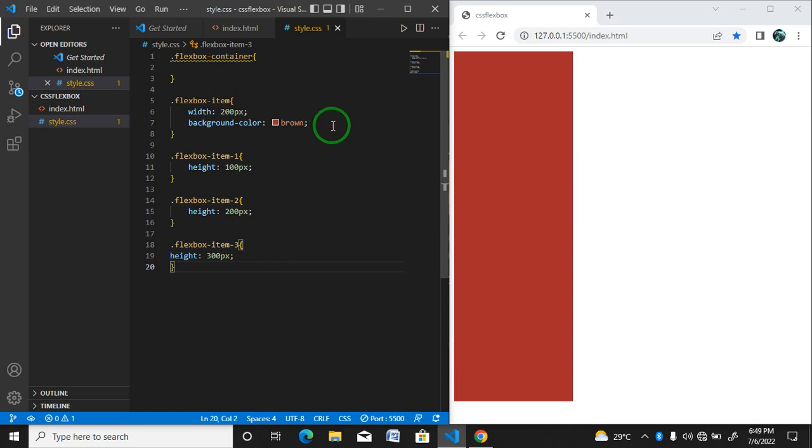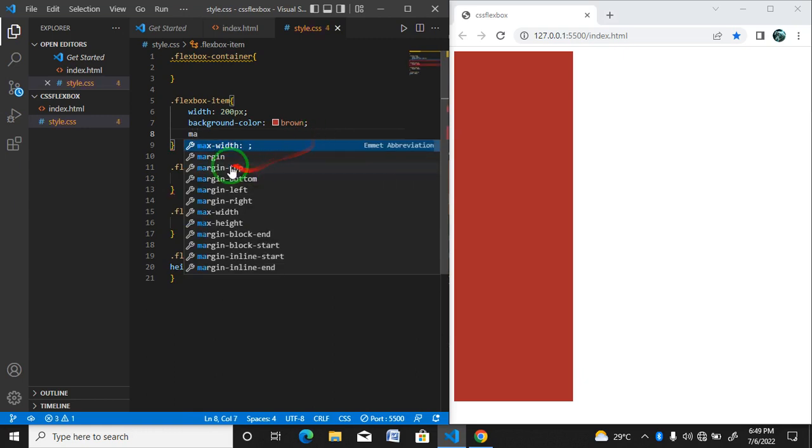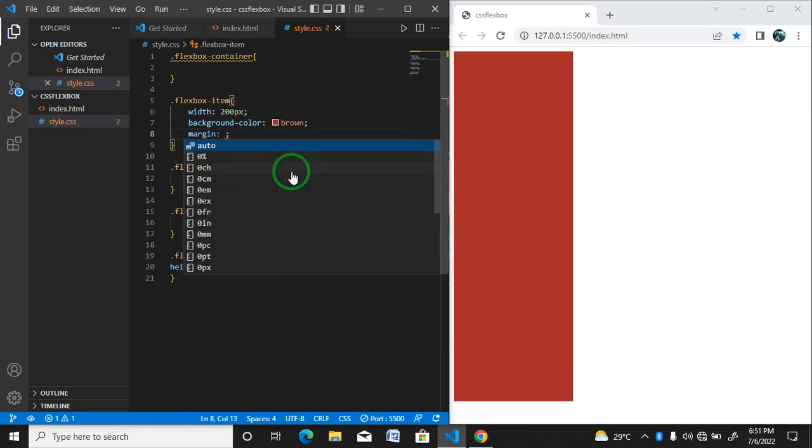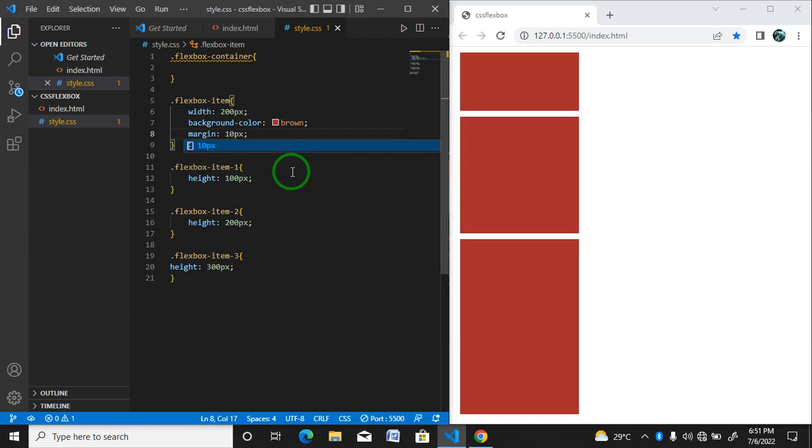To do this, we have what we call the margin. This is where the margin property comes in. Let's give it a margin of 10 pixels. As you can see, immediately I gave the 10 pixels, it gives a gap here, 10 pixels here.